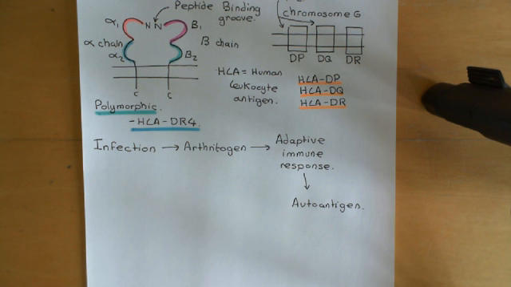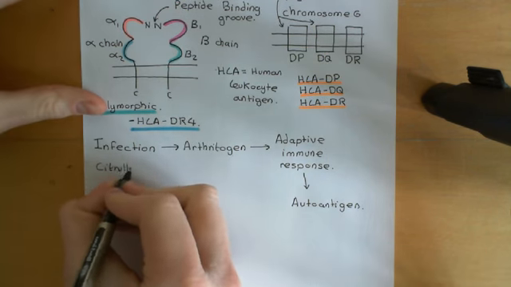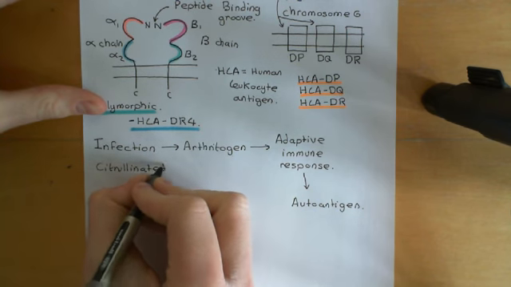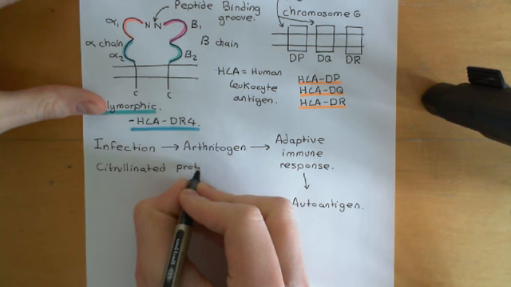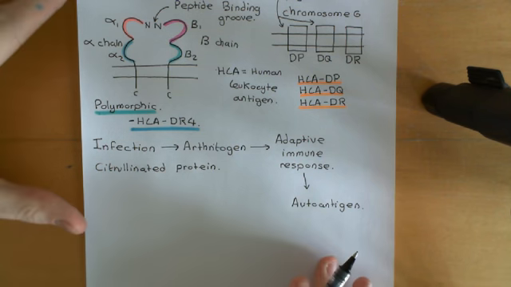We actually know a little bit more than this. We have a suspicion as to what this arthritogen is, and we think that the arthritogen is some sort of citrullinated protein. So this is the next thing that I need to tell you about. I need to tell you about what a citrullinated protein is. So let's discuss what a citrullinated protein is. Arginine residues within proteins can be converted into citrulline residues after you have synthesized a polypeptide. So let me show this.